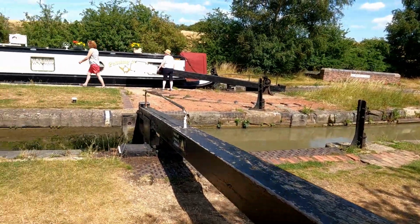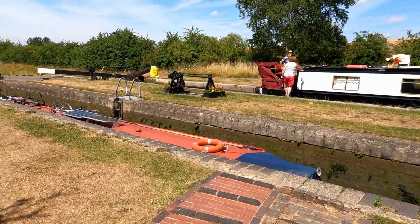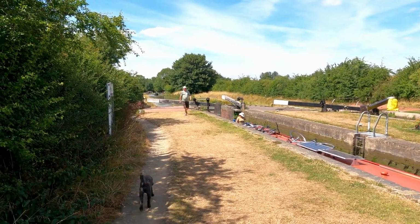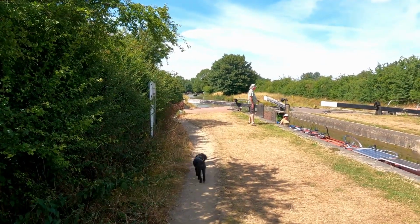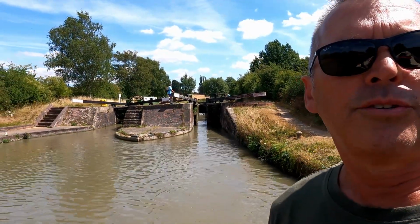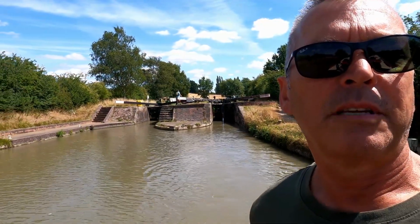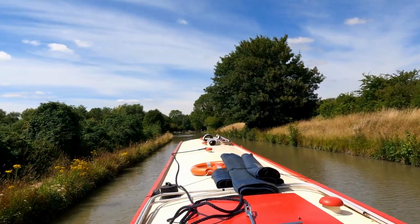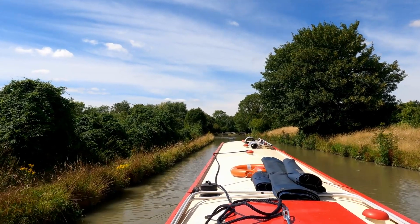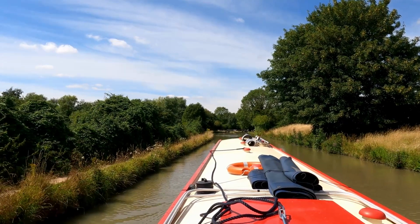So suddenly quite busy. One's just come up and going out. One's come in. There's another one coming up at the bottom. There's only 3, thank goodness. That's 1 done. 2 to go. Seemed to be a bit of a queue gathering behind me. Seem to have got there just about the right time. Unfortunately, I don't think there's anyone coming up. So I'll have to tie up, set the lock. Got all day.